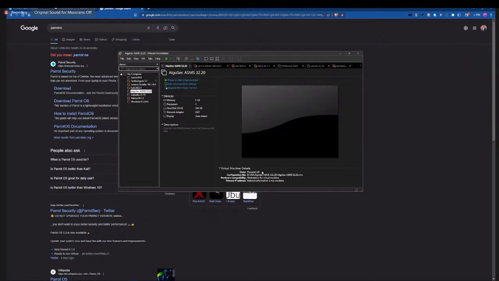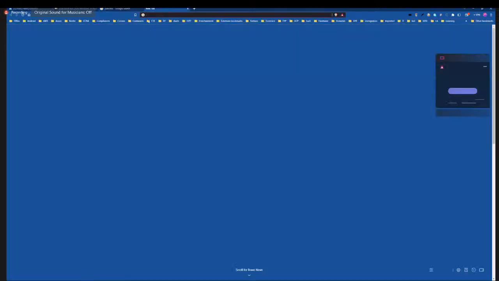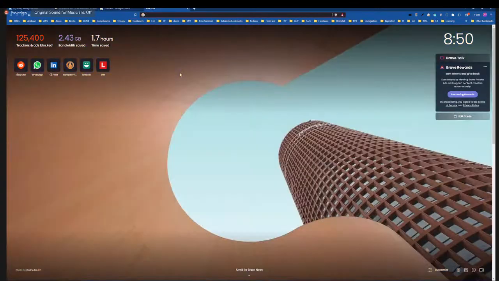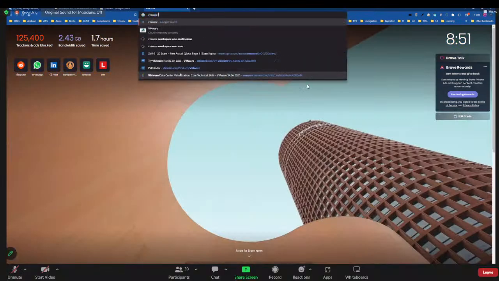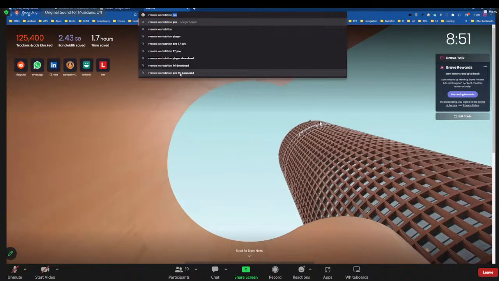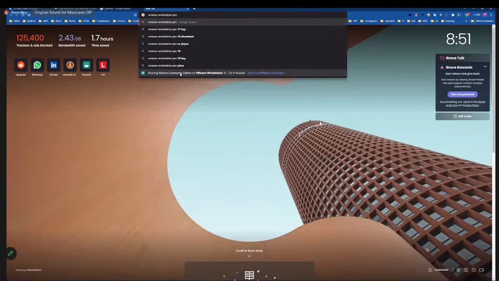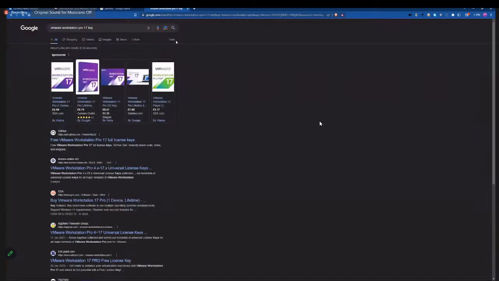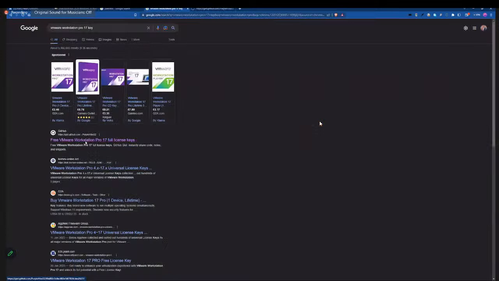By the way, you can do this, so you go to Google. You say VMware Workstation Pro. You have to buy it. But you see, the first thing says something. What will happen if I click on it? I will go to a GitHub page. The first thing is a GitHub page.